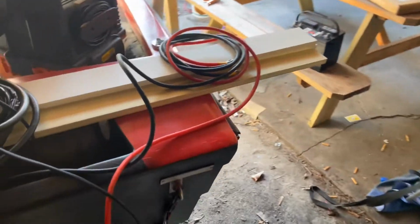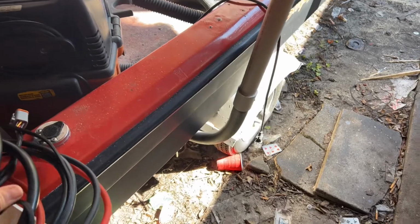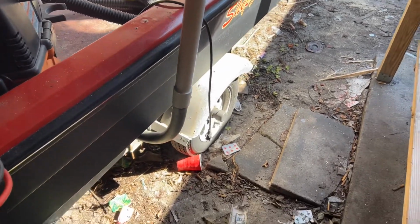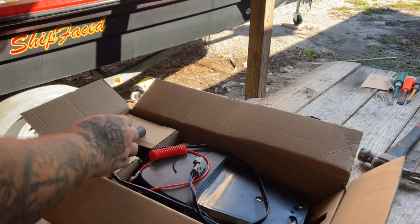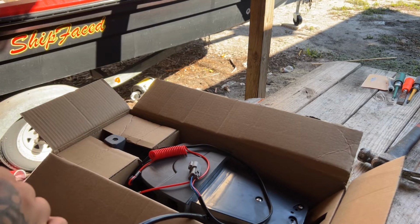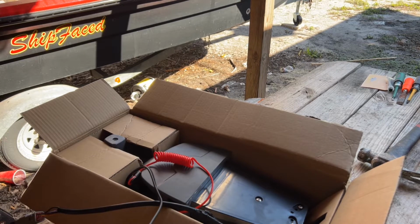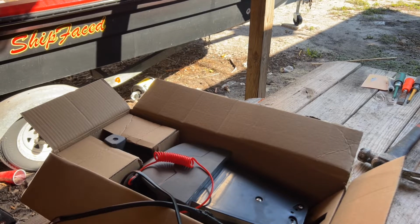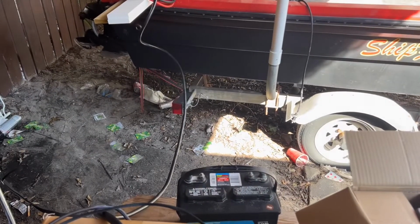Now let's go back over here. Stretch all this up. I'm gonna hook the rest of the things up to the throttle control. You got your main harness here. You got your trim and tilt right here. And next thing to do is to hook up the battery.